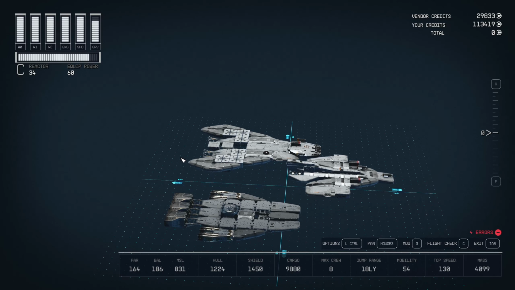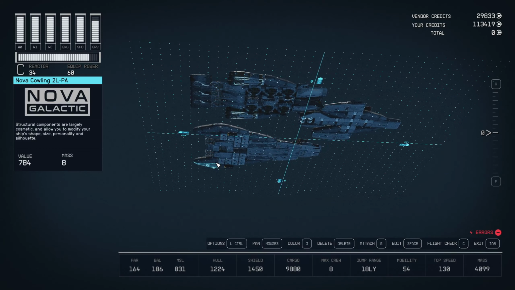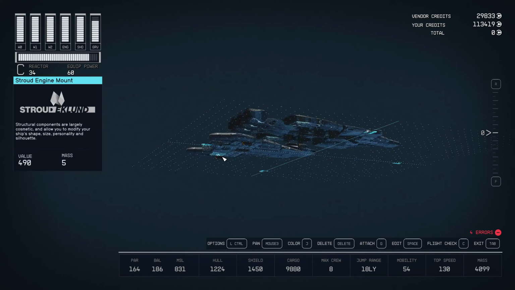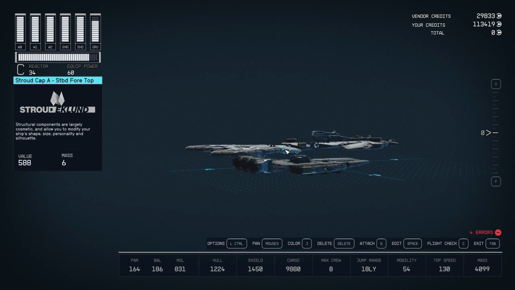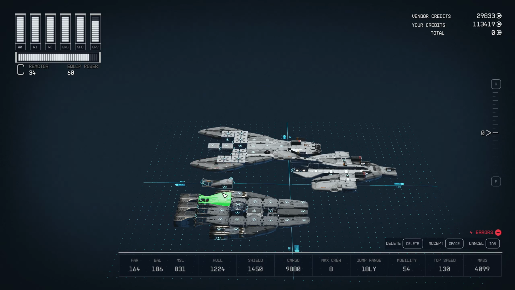On the back of the reactor and the landing gear we have 3 Stroud engine mounts upside down. So you have the center one and the right and the left. And those hold your engines in place really nicely. So you can see there's these other two from the middle layer that tie in with these engines, but there's not one in the middle.